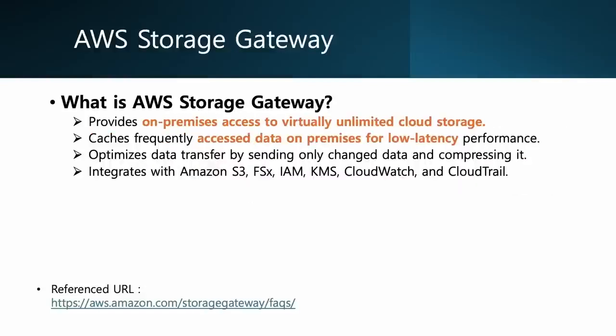Next, let's learn about AWS Storage Gateway. Storage Gateway is a service that allows you to access cloud storage from on-premises. It provides low latency performance by caching frequently accessed data on-premises. It can also optimize data transmission, transmitting and compressing only changed data. It can be integrated with CloudWatch and CloudTrail, including Amazon S3, FSx, IAM, and KMS.